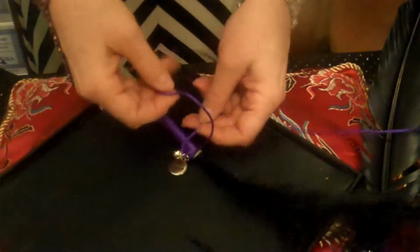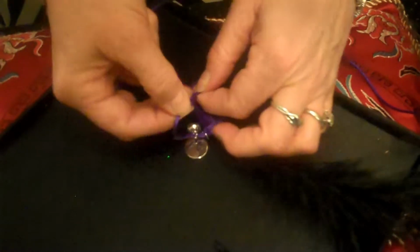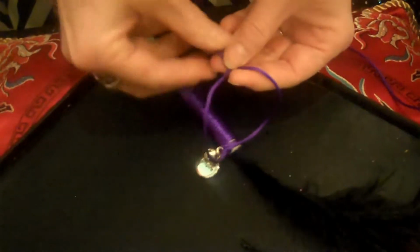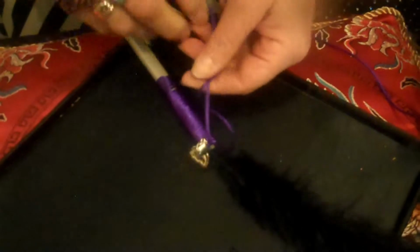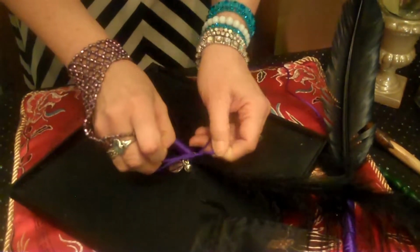And again, here's the knot. We go left over right. And right over left. And then I'm going to tie a bow. And we'll take some scissors and trim off the end. And we've got our quill.